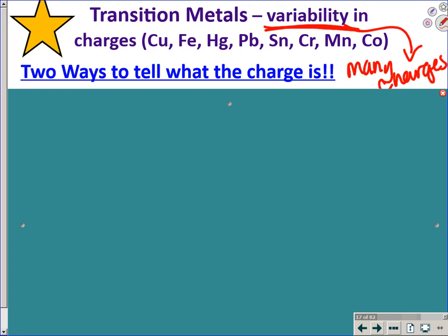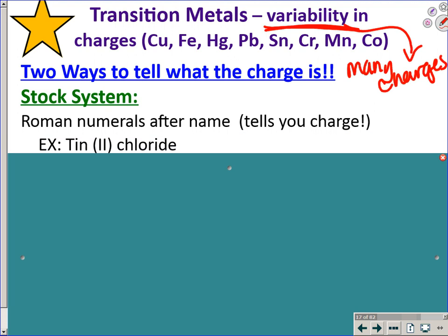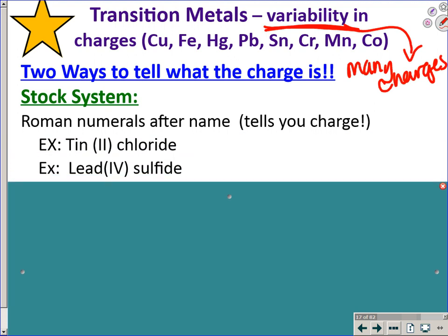So the most common transition metals that we utilize that have these various charges are copper, iron, magnesium, or mercury, lead, tin, chromium, and then manganese, cobalt. Literally, I can give you the whole entire block of transition metals, but these are very common for us to use. So what we utilize to indicate, hey, I'm a +2 charge or I'm a +3 charge, we use Roman numerals. That was the example question on question 5. Okay, so the system, we term this Roman numeral system, we call it a stock system. I'll let you write down some of that first, and then we'll talk about how this works.